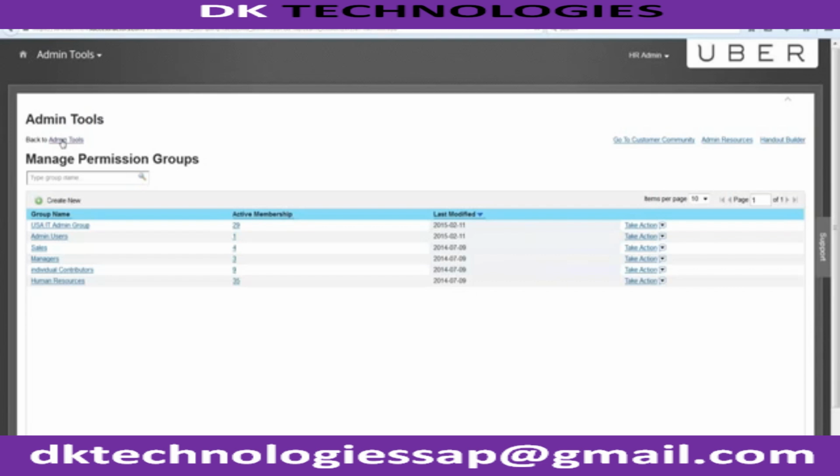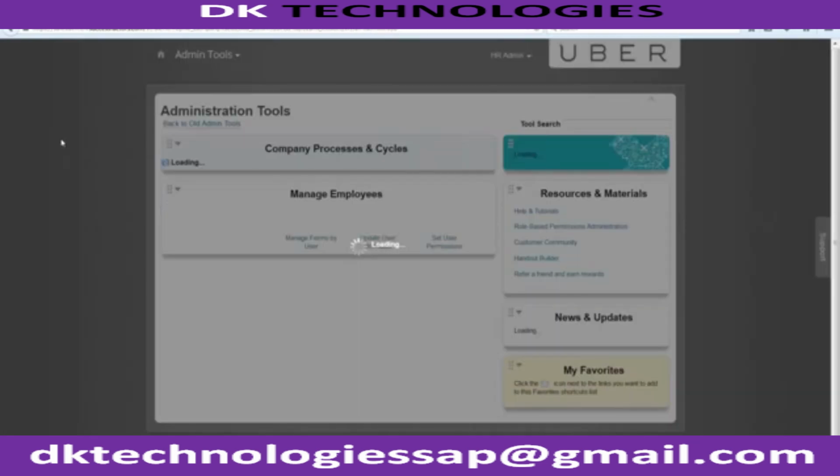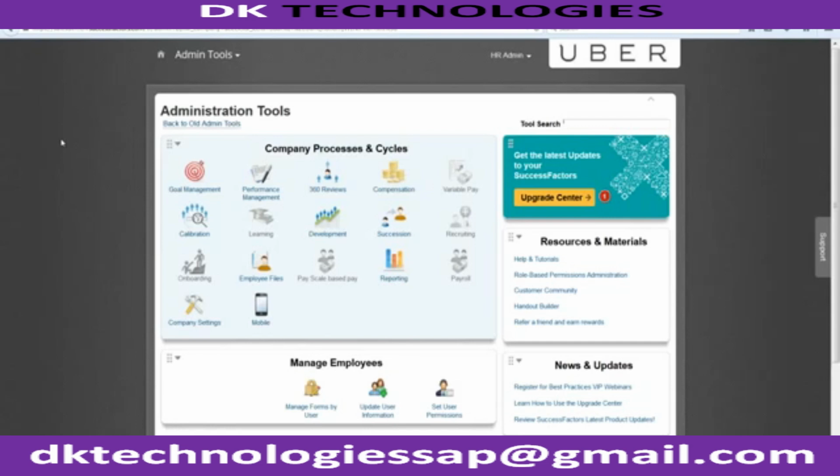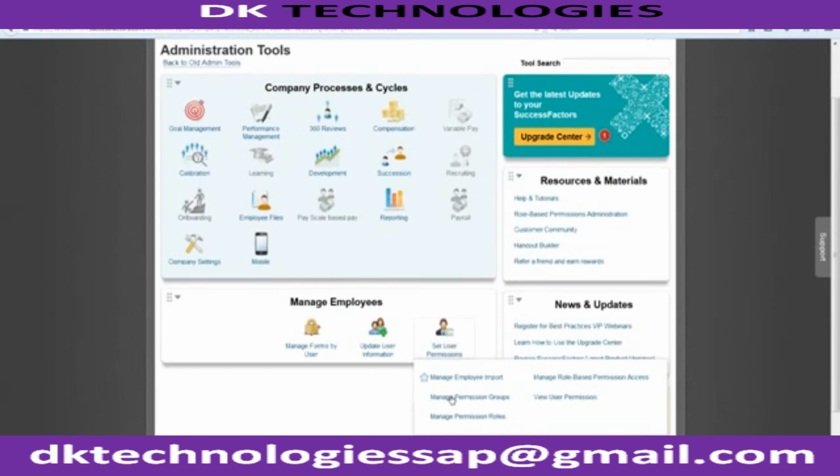So right now you can see you created a permission group and you created a permission role. But how you are going to assign both is you have to go to your permission roles, guys. In the permission group you captured a group of people based on some criteria. So how those people are going to get access is through that particular group where they have been added. That group should be added to the corresponding permission role.